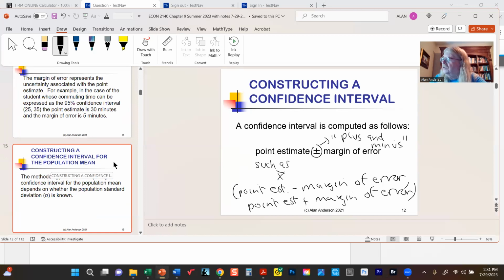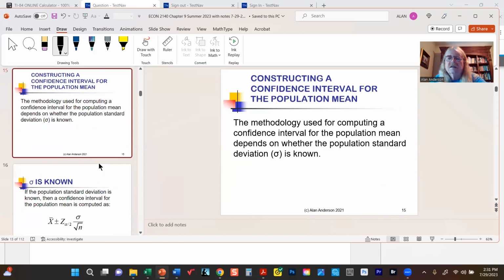Ultimately, the decision here comes down to whether or not the population standard deviation is known to us. The population standard deviation is a huge deal because if you don't know what it is, you have to use S, the sample standard deviation, to estimate it, and that increases the uncertainty associated with our results. So, case one that you're familiar with: if sigma is known to us, we're going to use the standard normal distribution to construct our confidence interval. And of course, we already know how that works from the previous 2 chapters.